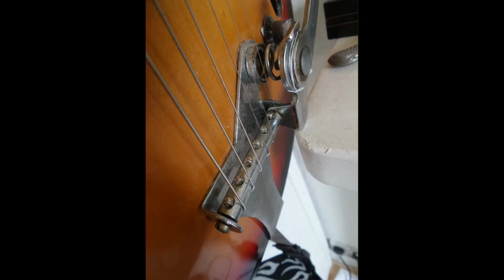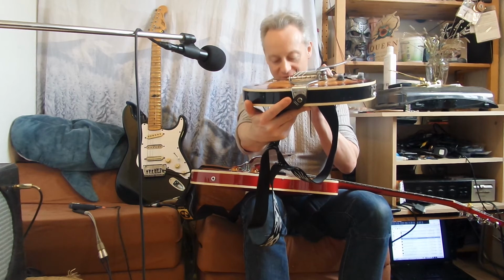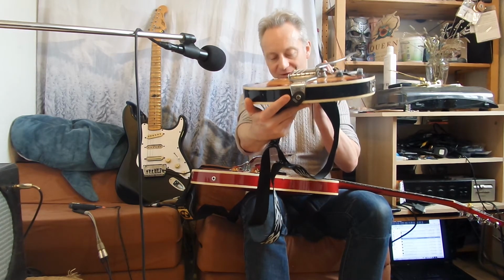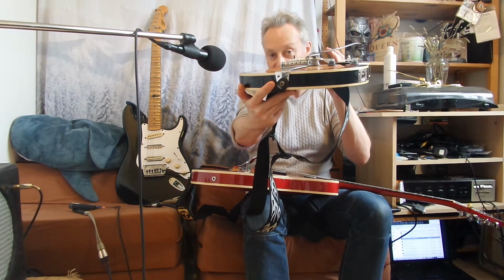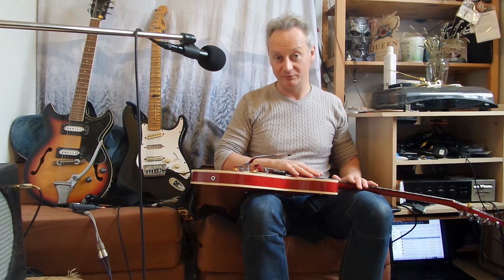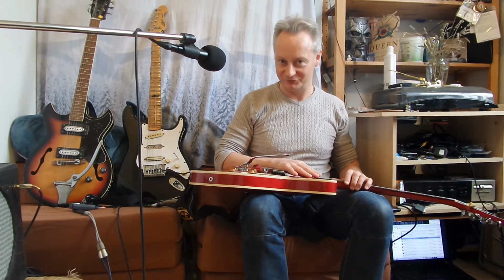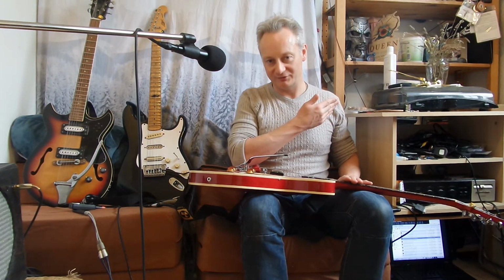But yeah, there's a hole drilled through the axle, with the string threaded through that. The entire setup is way more stable than the Bigsby ever was, both on this, the audition, I'll show you that in a minute, and also on the ES-335 clone with the Teisco Trem. As I say, there are videos online of people modifying, or getting professionals to modify, their Bigsbys by drilling through holes in the Bigsby to get rid of the stems and have something where you can thread the string straight through the axle, which is great.